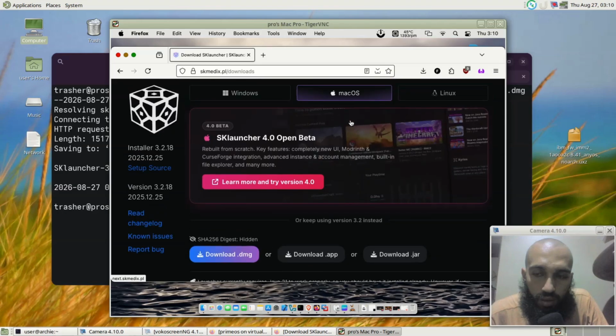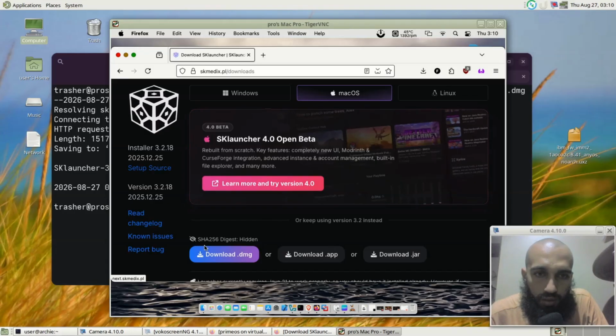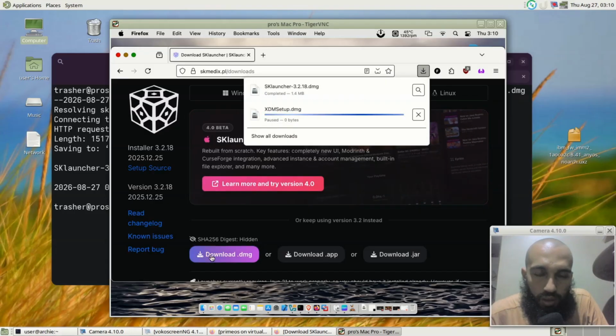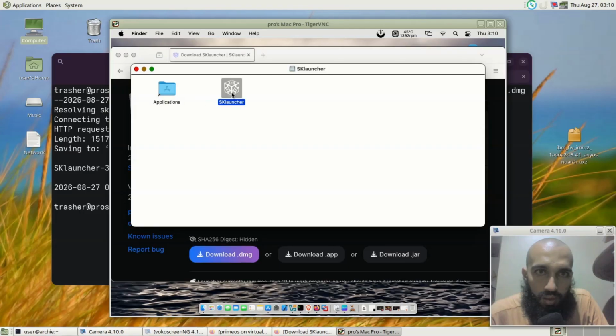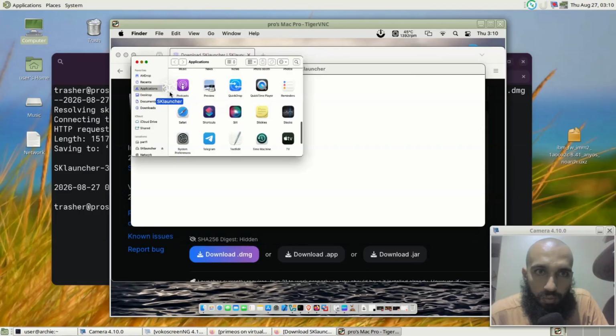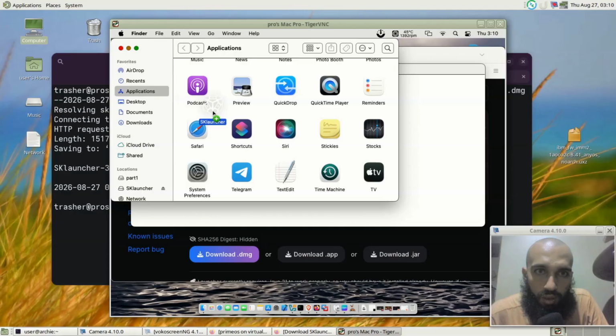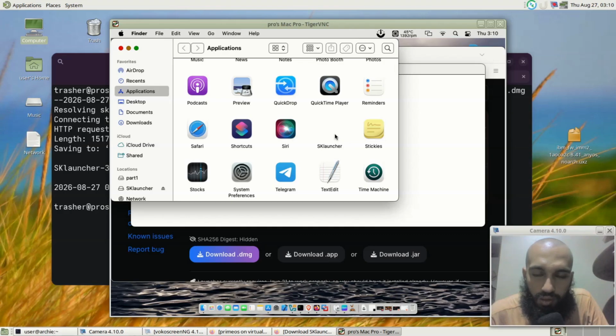In case you cannot do the workaround, or you don't want to do it, or it's probably not needed so far, we can simply click download DMG here, and it immediately finished. Let's click it, grab it into the applications folder. It opened for us, release it. I kept clicking the left mouse button, that's why it took us here, and it should install. That's what I like about macOS, which is the simplicity of installing apps. As simple as that.